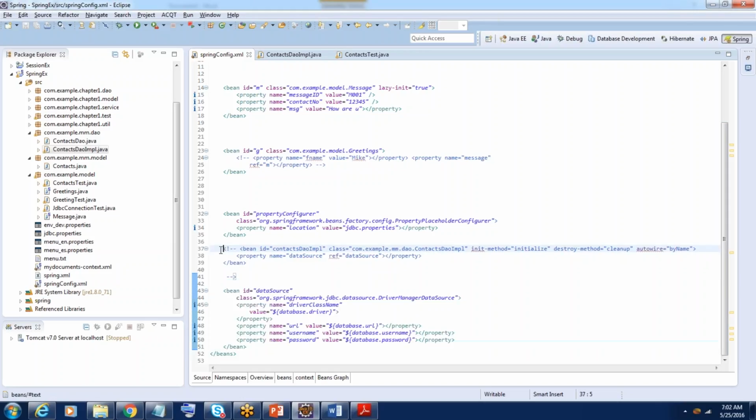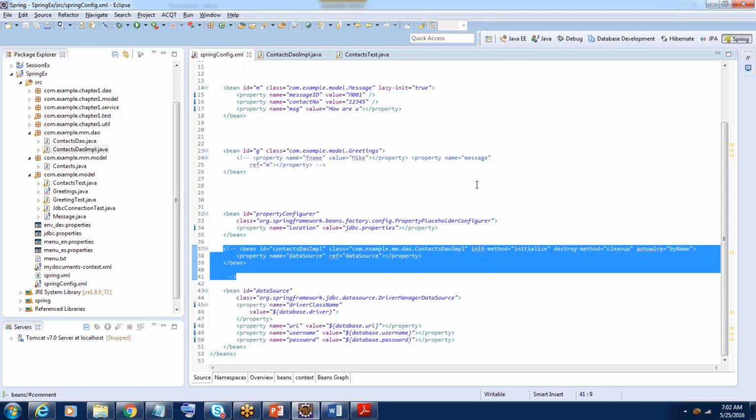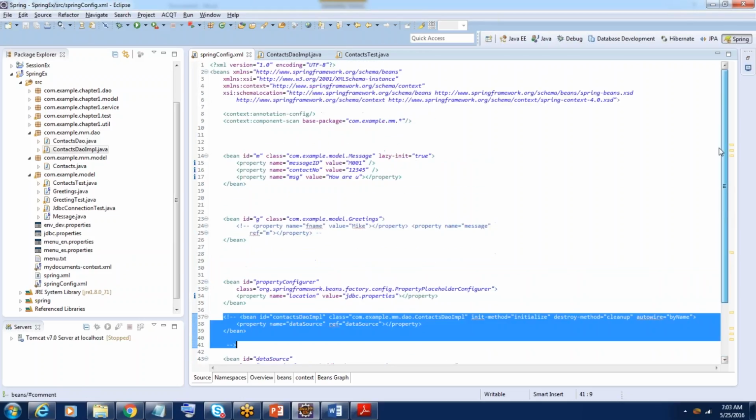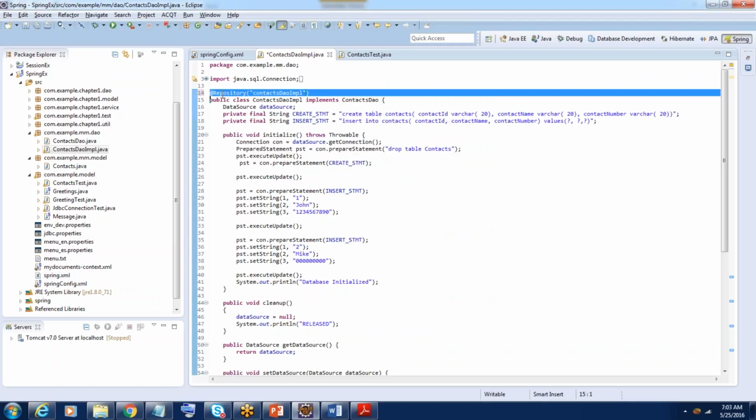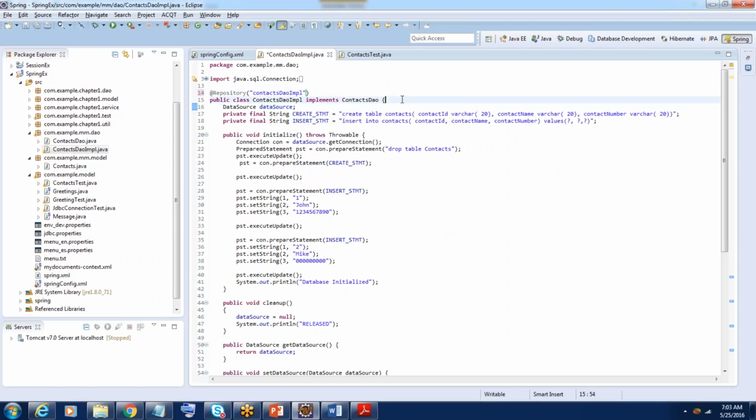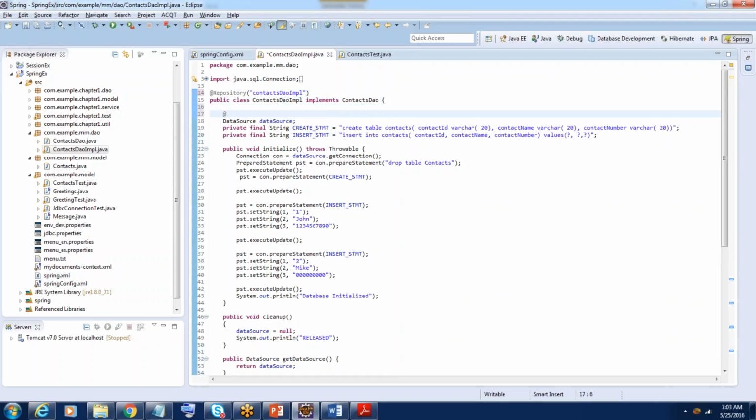This stuff we have commented. Rather than this, go to this file, and for the database, you can specify @Repository on the contacts DAO implementation. Why, we will discuss that. And you want this data source, and we have specified the autowiring property for this.